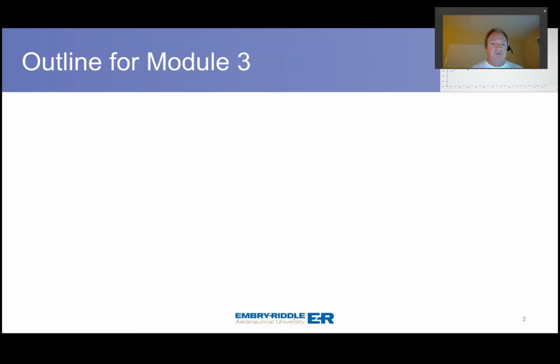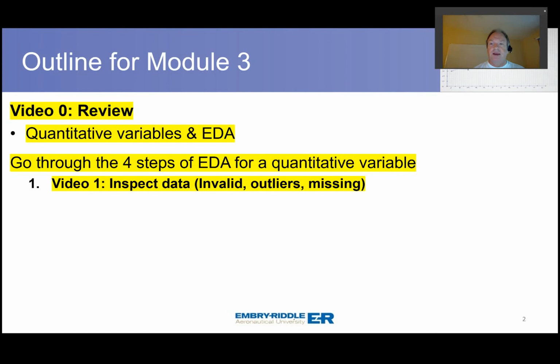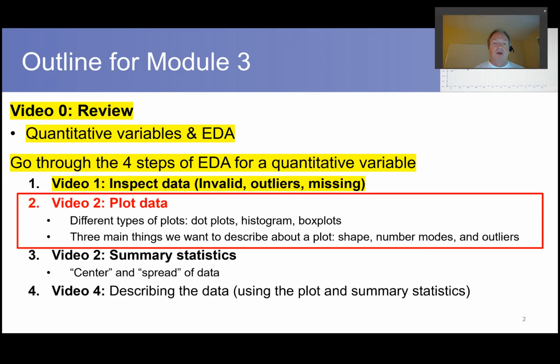To briefly review, exploratory data analysis is a process that we carry out with any data set. In video 0, where we introduced the data set F16, we reviewed what quantitative variables are, what exploratory data analysis is, and how those two work together when we're working with a quantitative variable. In other words, what is their purpose? In the last video, we talked about how to inspect data values. And now we're going to talk about how to plot the data.